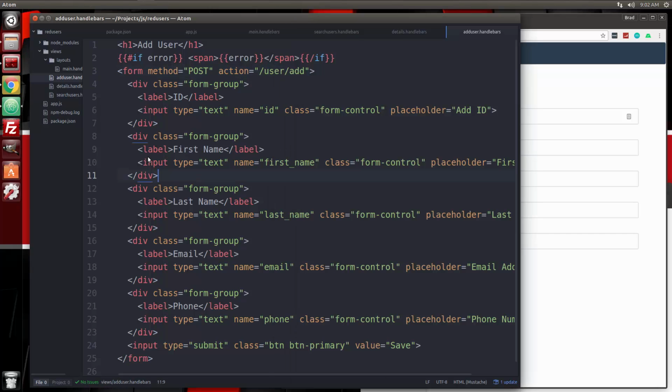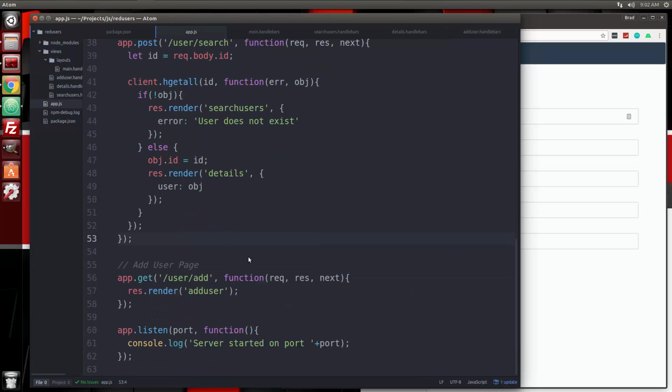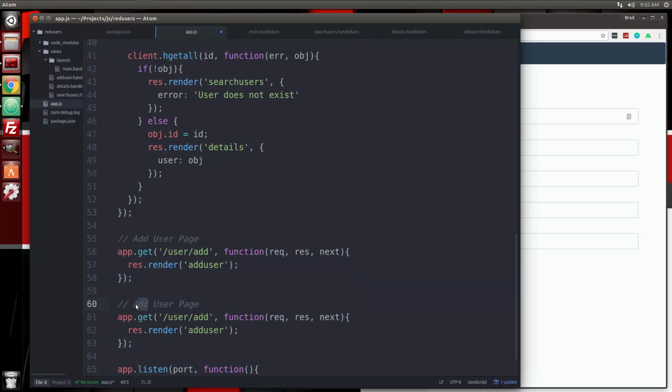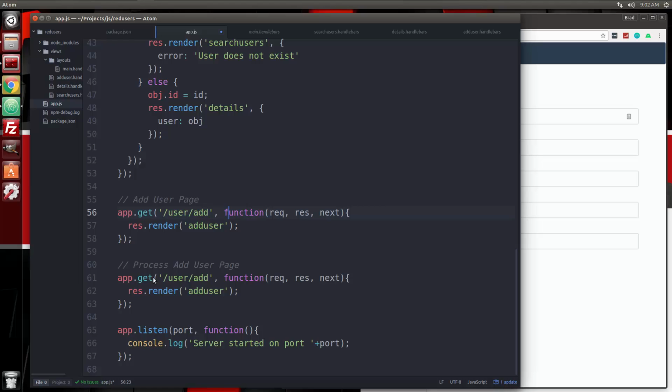Now this is going to be posted to /user/add. So let's go back to app.js, and we're just going to copy this. And let's say process add user page. So we want to change this to a post because it's a post request.